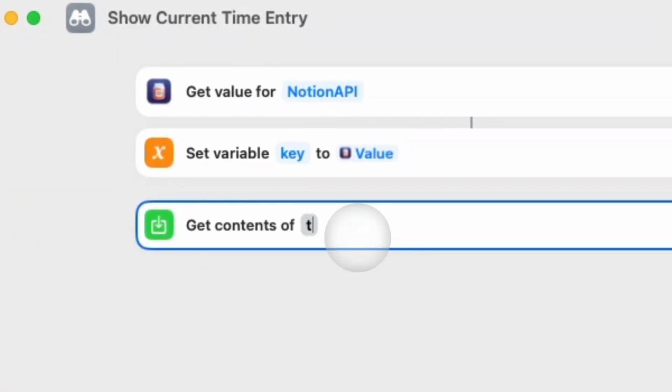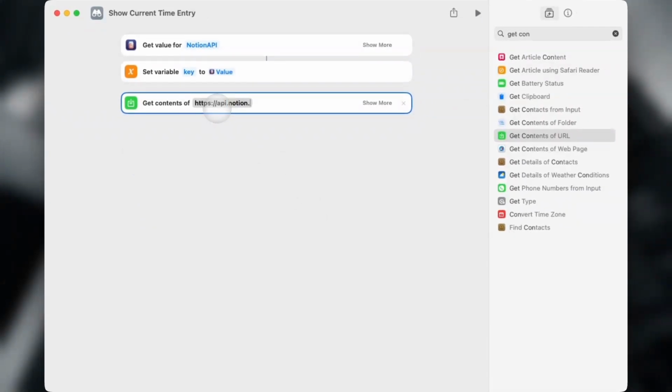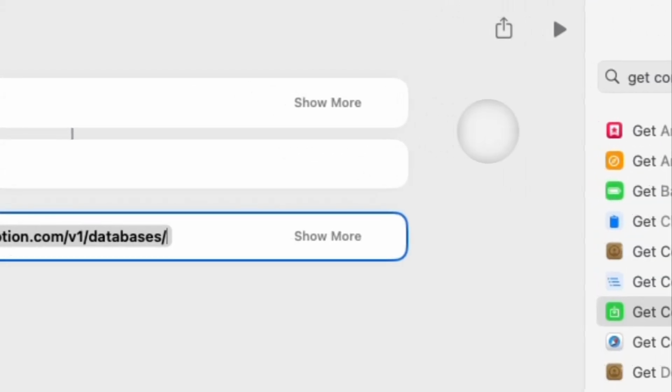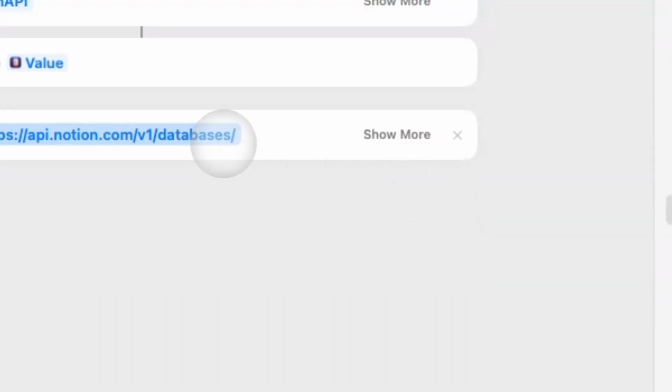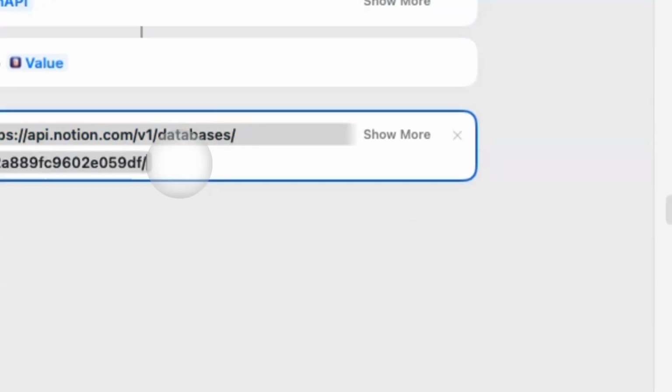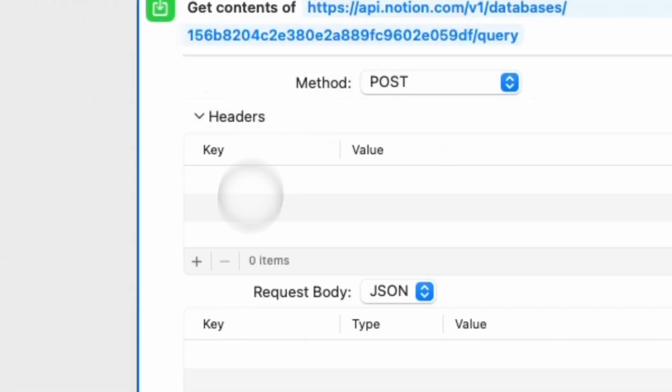So we will go https://api.notion.com/v1/databases, and here we will put time entries database ID like that. Now we will put a /query. Right, I'll show more. Method is post.